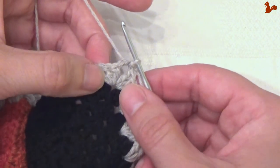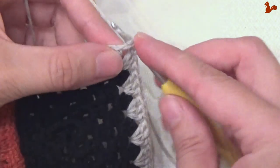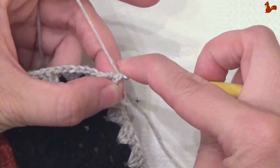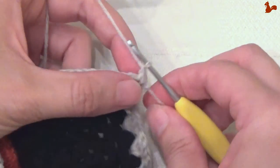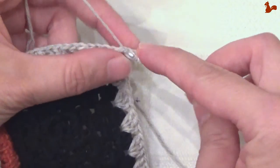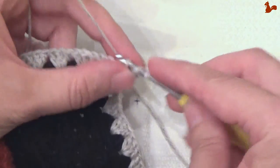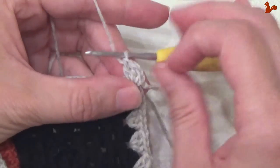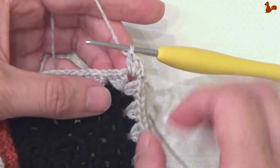In the corner we're going to work 3 trebles. Now the first treble is of course a beginning treble. That's a double and a chain 1, followed by 2 more trebles. 1, 2. So 3 trebles in that corner space.